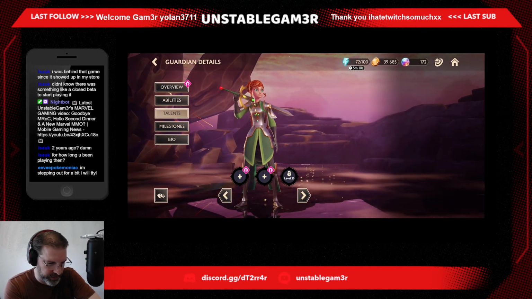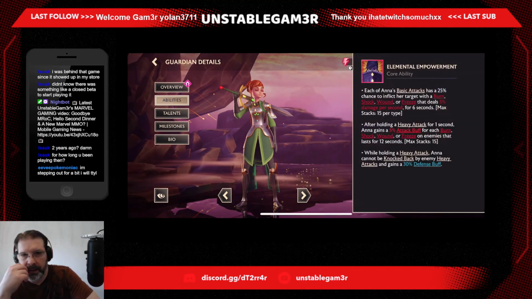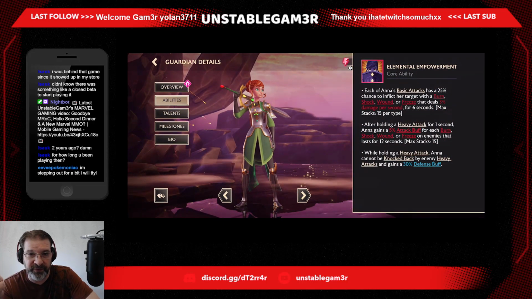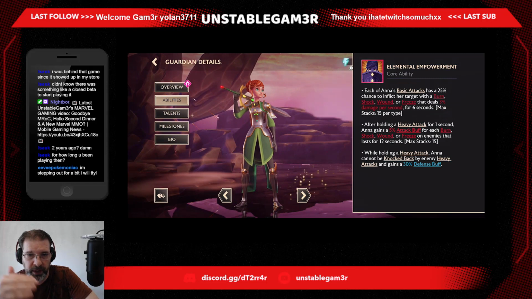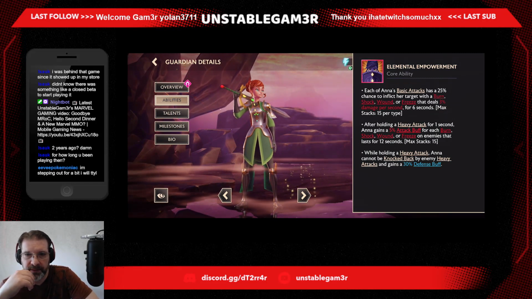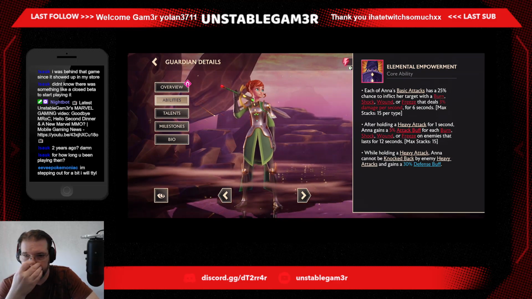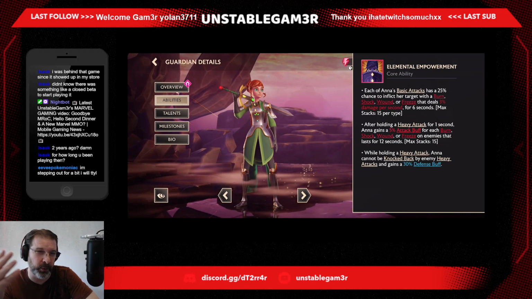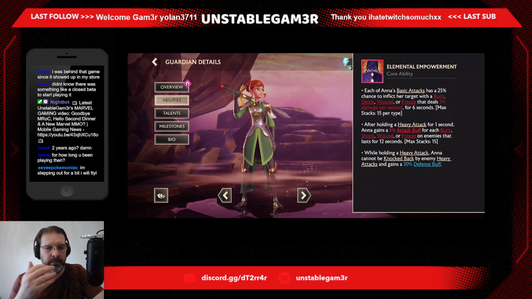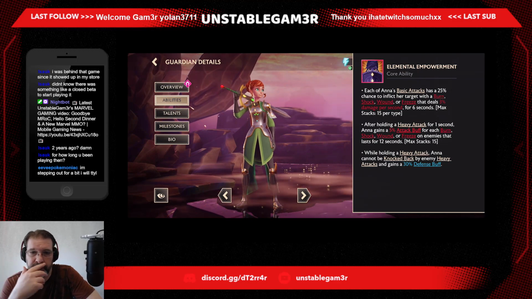and take a look at her abilities here. Now, a lot of her abilities are elemental based. So let's see. Each of Anna's basic attacks has a 25% chance to inflict her target with one of those elemental debuffs. That deals 3% damage per second for 6 seconds. And then you have a max stack of 16, right? So it's a 25% chance. So, rough math, at 1 out of every 4 hits it's going to do something.